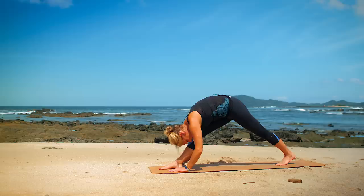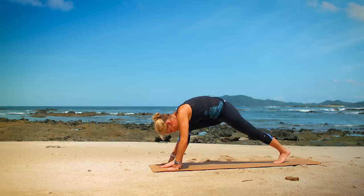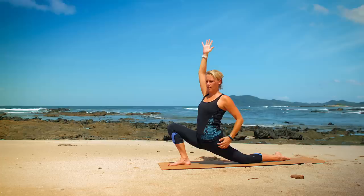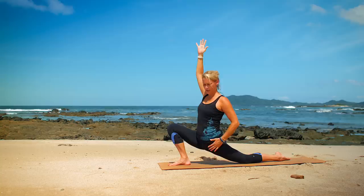Exhale, come to low lunge pose. Release your left knee down onto the floor. Lift both arms up for crescent moon. Feel this really deep stretch in the front of your left hip flexor here as you release your hips down. And then let's take it into a twist.